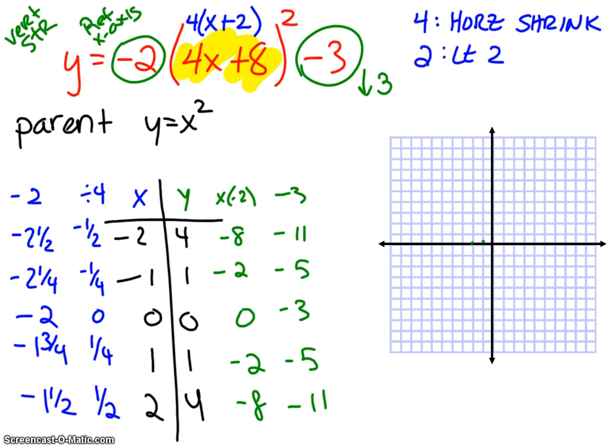Now all right, let's plot these points. So what I'm going to do is rescale my axes since my x's are going up by quarters. So here we have -1/4, -1/2, -3/4. So there's my -1. Here's going to be my -2. So if I plot my points, -2.5 is going to be down here at -11. We'll just estimate about where it is. -2.25 is going to be down here at -5. -2 is going to be at -3. And then we're just coming back with our symmetry idea. Now you can sketch your parabola and be done.